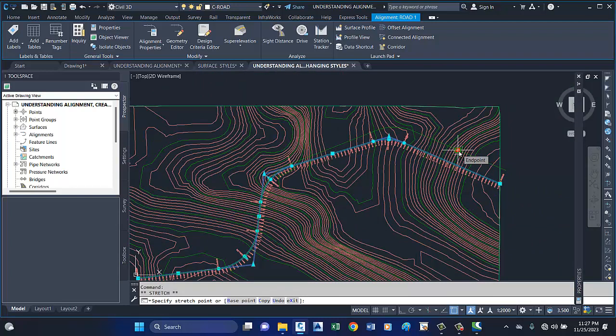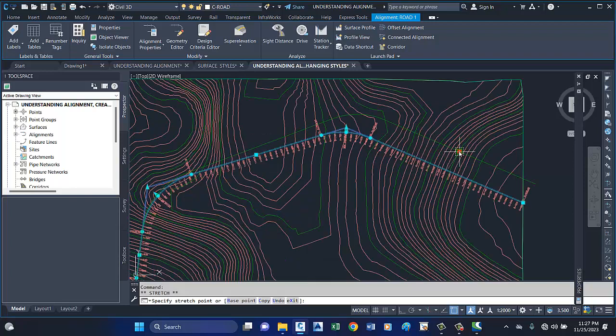You can see the tangent of the curve remains intact even if I move the alignment either down or up.